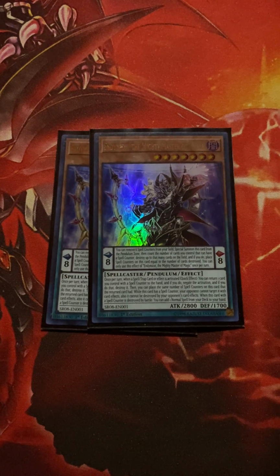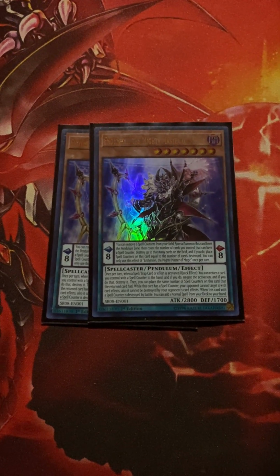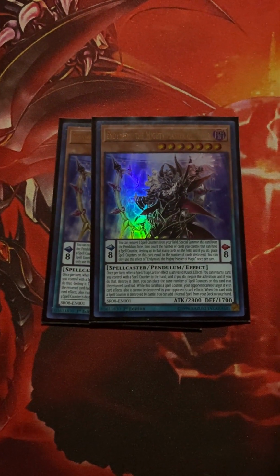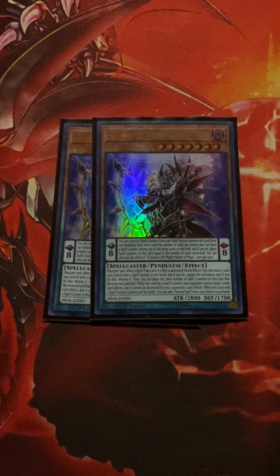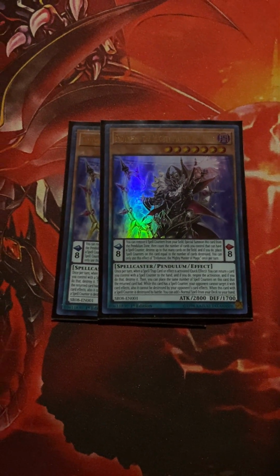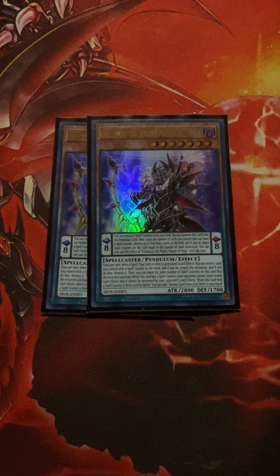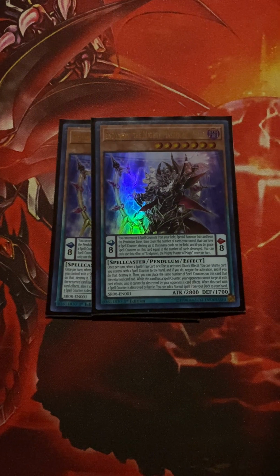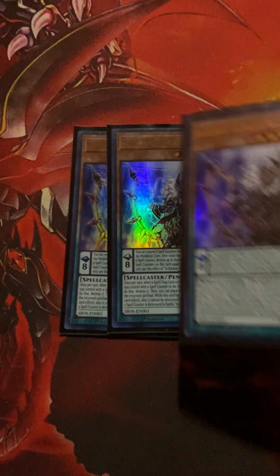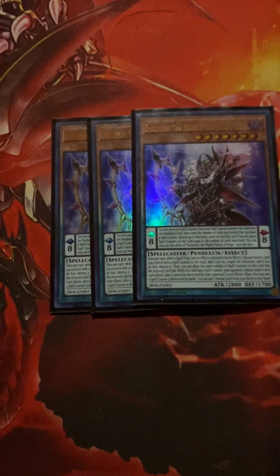When a spell, trap, or effect is activated, you can return 1 card you control with a spell counter to negate the activation and destroy it. Then you can place the same number of spell counters on this card that the returned card had. When this card has a spell counter, your opponent cannot target it with card effects and it can't be destroyed by card effects. And if this card with the spell counter is destroyed by battle, you can add a normal spell. So this is searcher, destruction, and negate all in one.